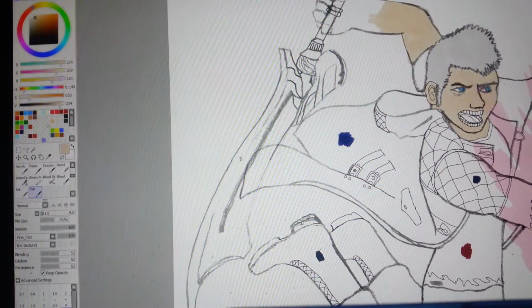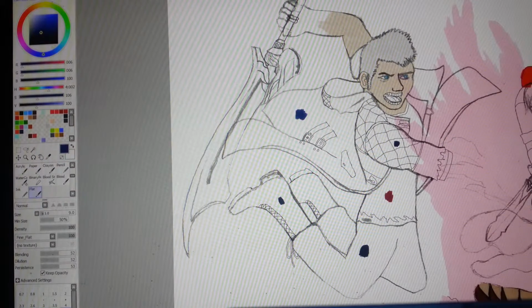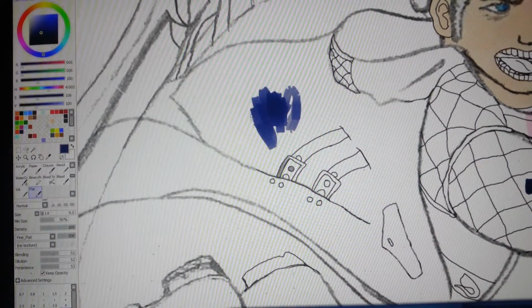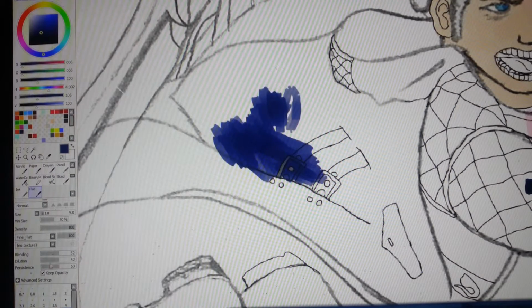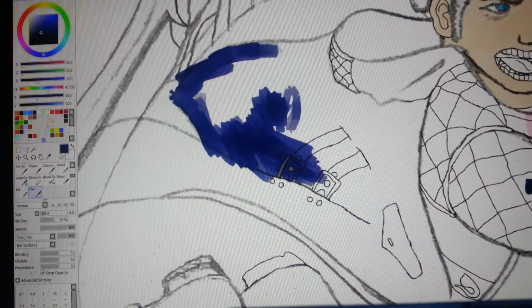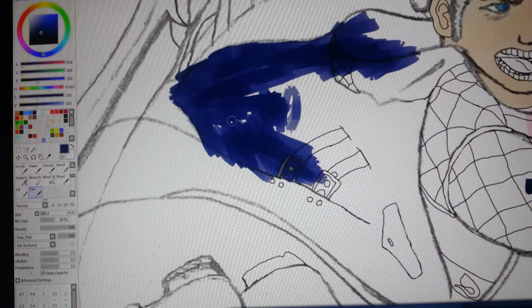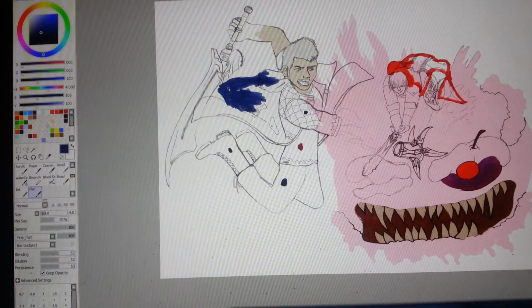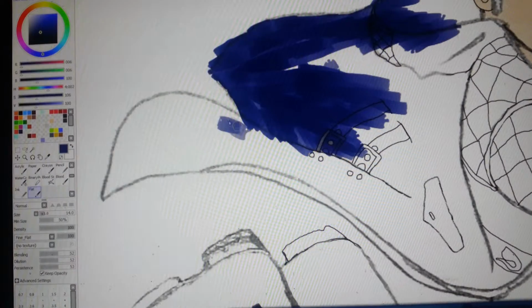Okay, I'll get to the fun part, which is the jacket. I know y'all want to see the jacket, so I'll do the jacket and the pads. So this is on different layers. I could just color all of that. And again, I'm using the mouse. Where is the end of his jacket? Okay, I guess that is the end of it.